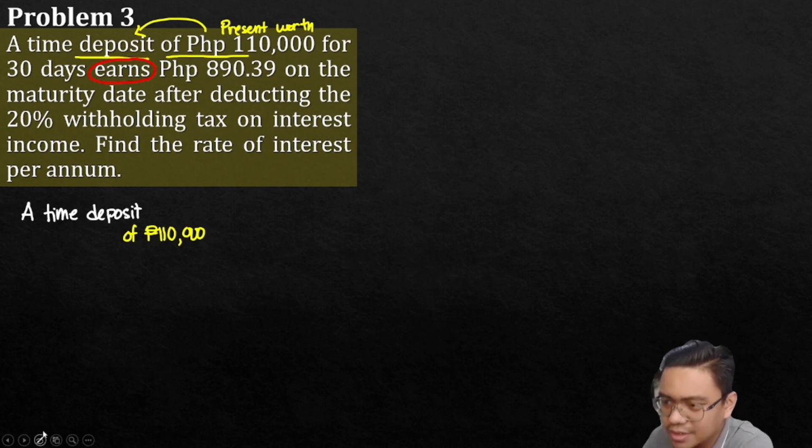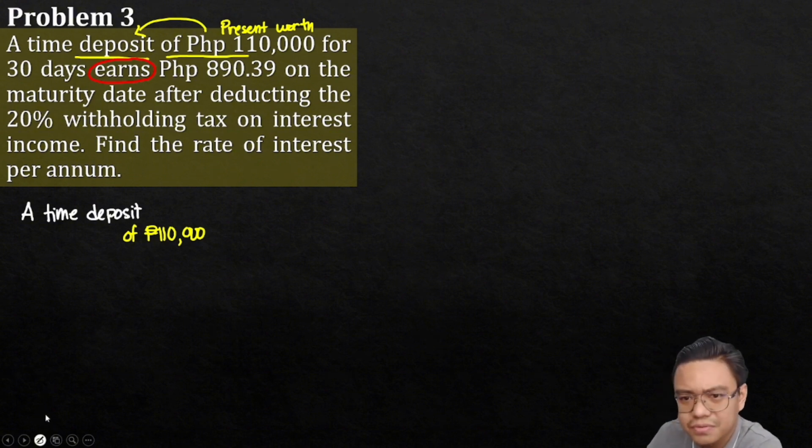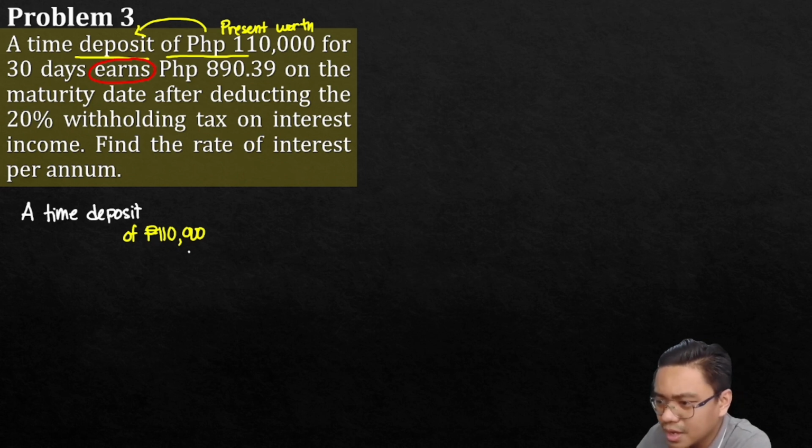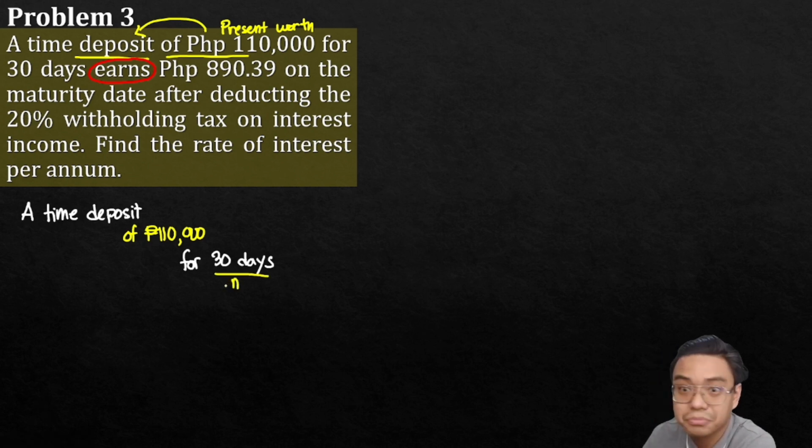For there, it's actually a conjunction, fanboy, diba? Conjunction, but for 30 days. But actually, it acts more of a preposition. But again, it's a connector word. Again, I think it describes here the 110,000 for 30 days. So, this is the period here. So, klaro that ito yung letter N mo. 30 days. And then you do have there the verb.